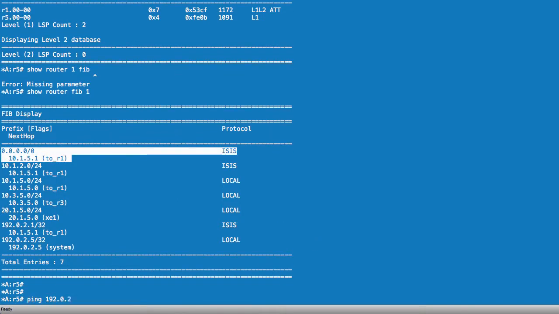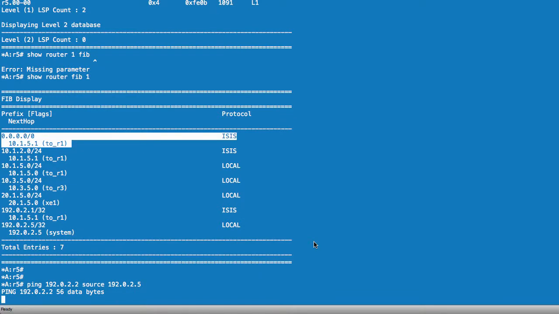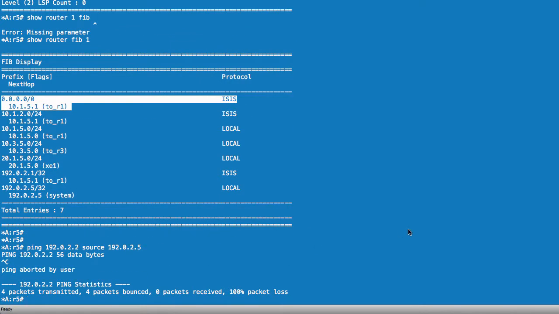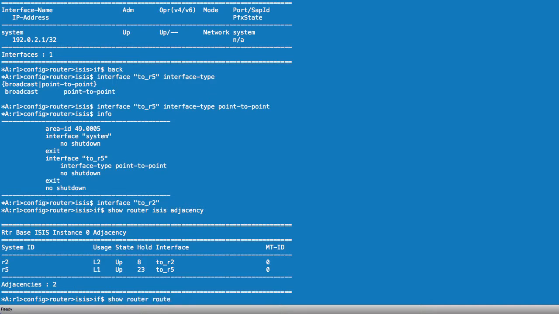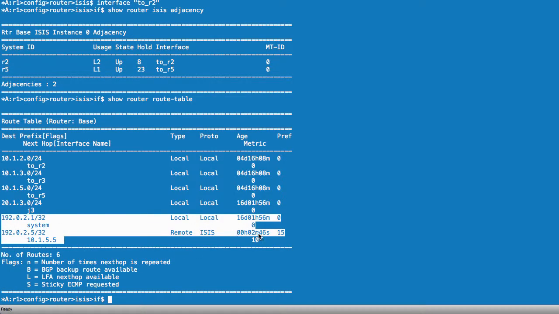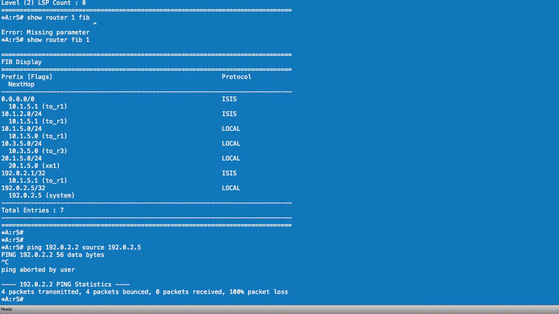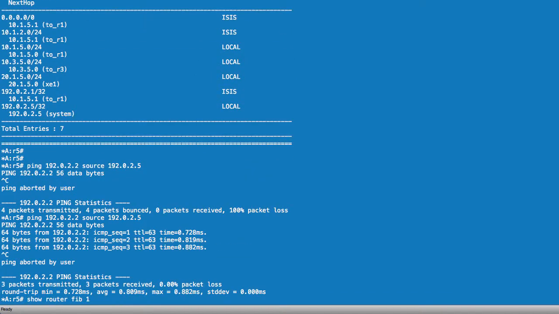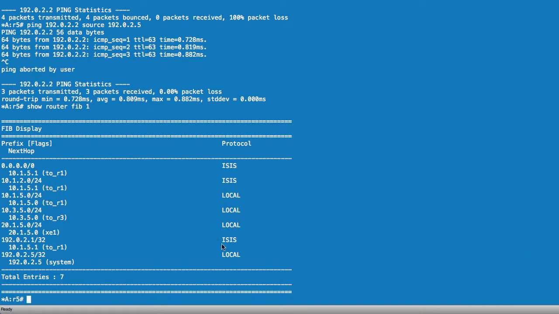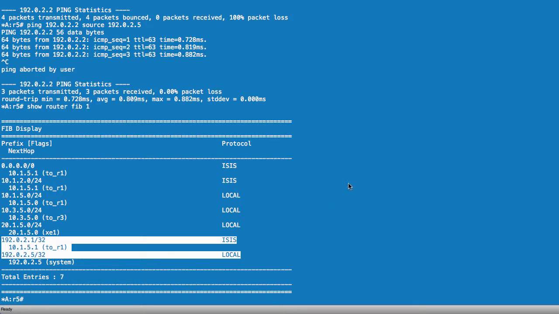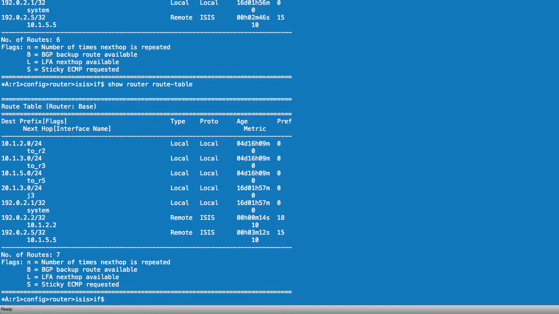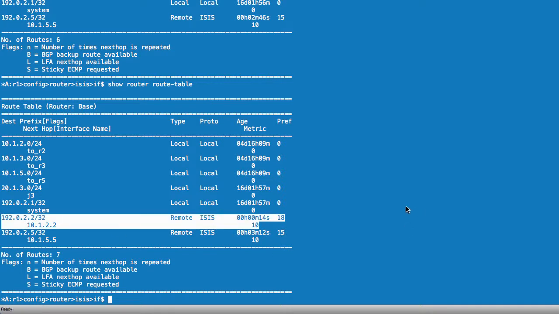So can we reach router 2 sourced from ourselves? Nope, of course we can't. We don't have a path directly to it, but we follow the default route, but we haven't actually put in the system address of OR2. While OR5 is not going to know how to get to OR2 directly, OR1 should, because they're part of the same core. So fix that. We put in the system address, and now we can ping it. We still don't have a path to get to 192.0.2.2. We only have 1 and 5, but OR1 now has it. And that's how we set up the basics of IS-IS.